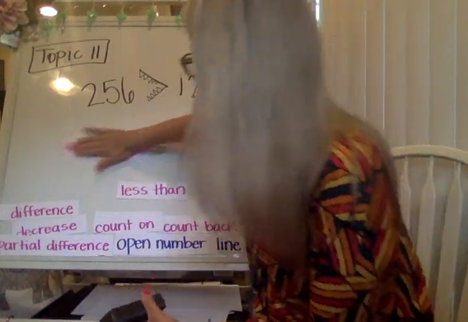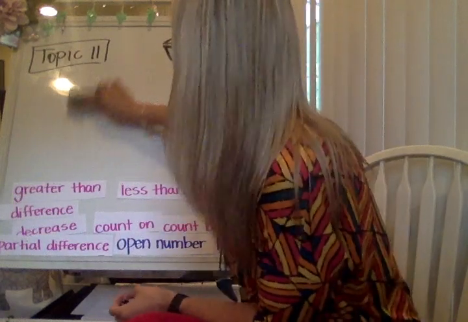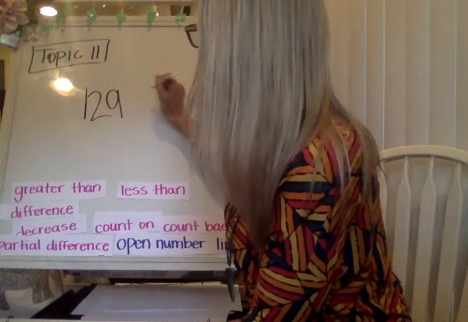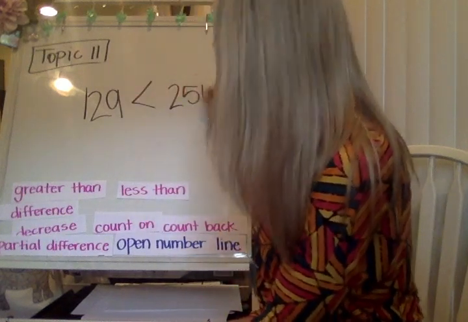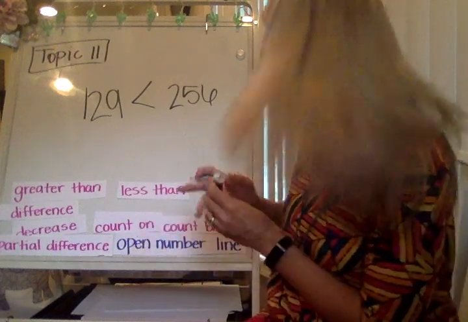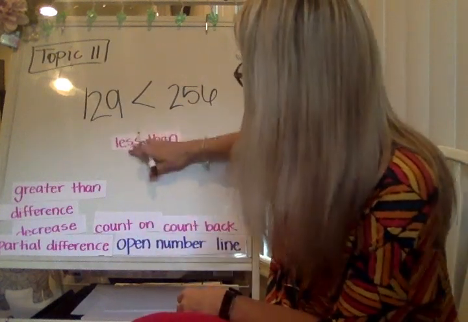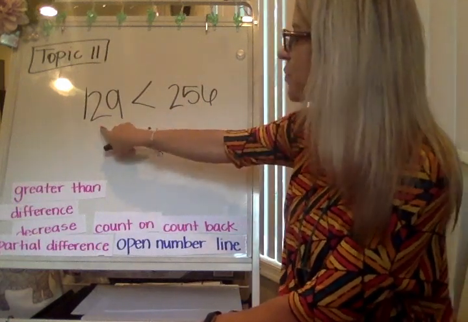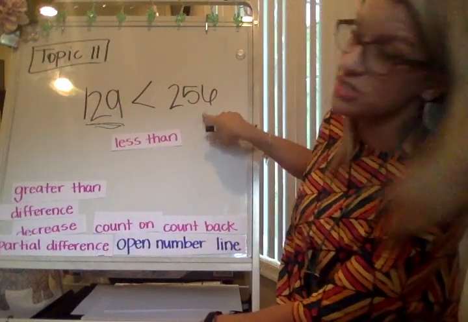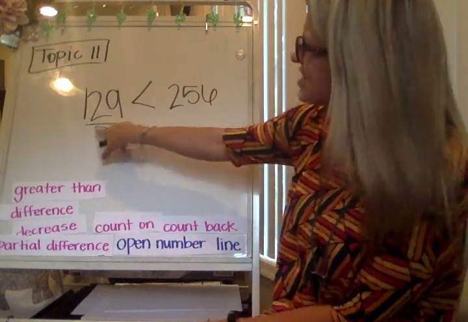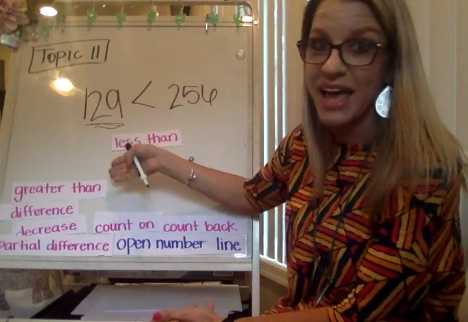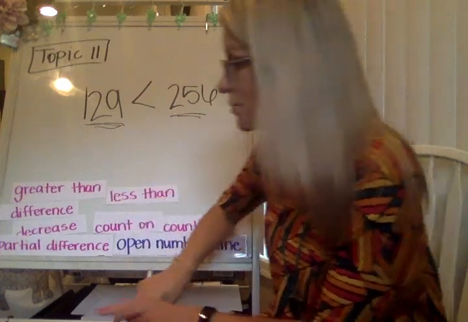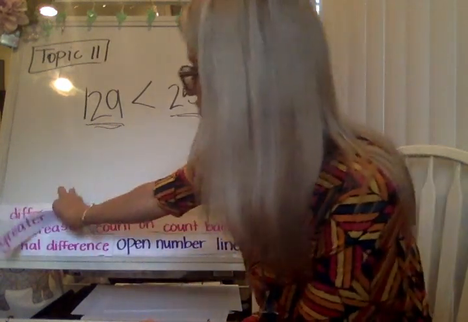And then if I was just going to flip these numbers around and put the 129 on one side, and then I think I had 256. Don't hate me if I'm wrong, I'm trying to memorize all of this stuff. So anyway, I would say less than. 129 is less than 256. This number is smaller in comparison to this other number over here. This one has fewer hundreds and fewer tens and fewer ones in comparison with this number. It is less than, it doesn't have the same value. So we've gone over a few of these.